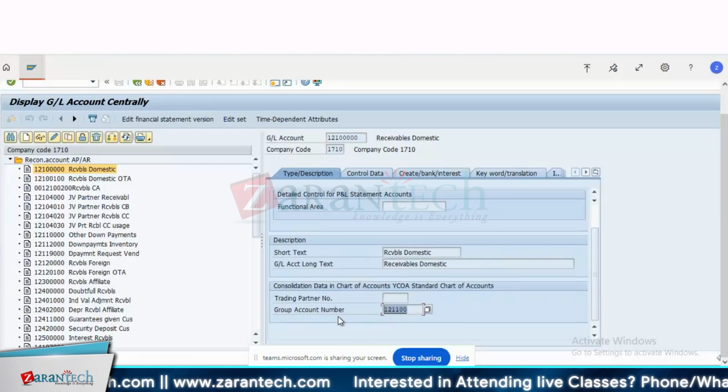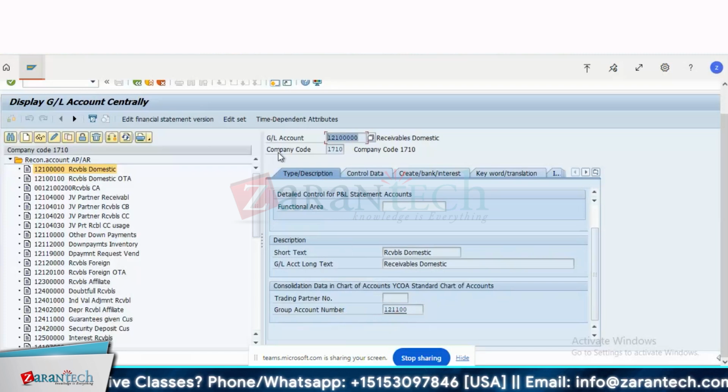Once you have created the group chart of accounts, it becomes mandatory to assign the group account number here. Any postings made in this GL account for this company code will get reflected in this group account. When you post for another company code in this GL account, that will also be reflected in the group account reports.